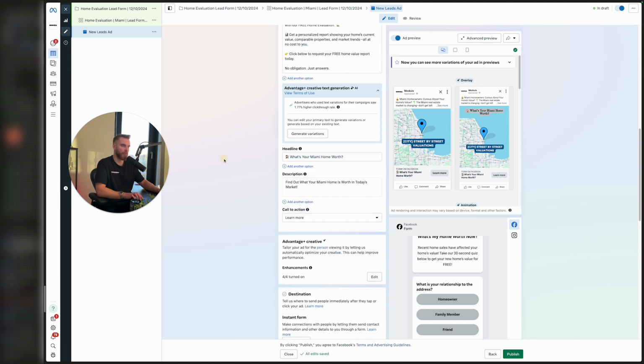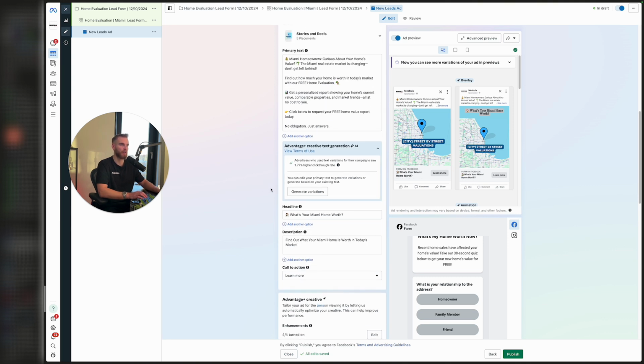You can also make this, instead of a question, you could ask ChatGPT for other variations of the headline, but you could also just use whatever we have here. Like, get your free home value report today. So like a command, a CTA, call to action, like do this now, instead of having questions. Sometimes questions work pretty well, but when we already have a question in the actual ad copy, in the lean-in, curious about your home's value, then we most likely want a call to action in the headline. Someone sees, curious about your home value? Yes I am, click here.